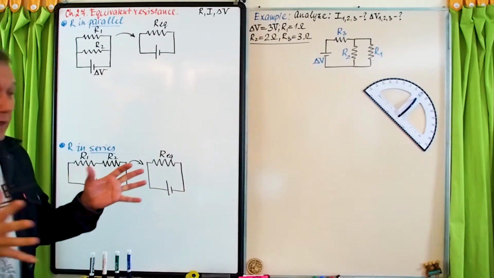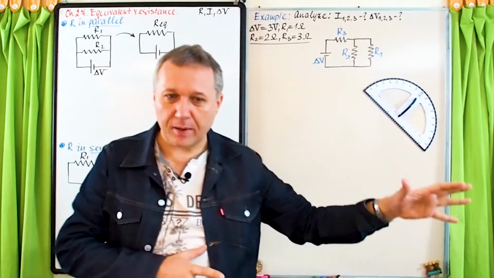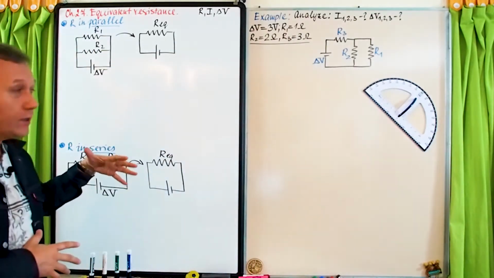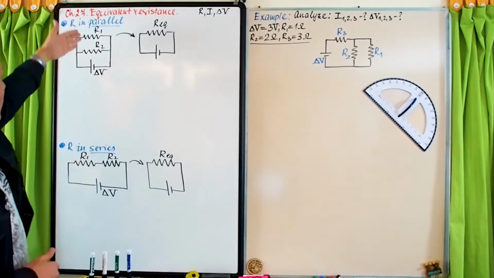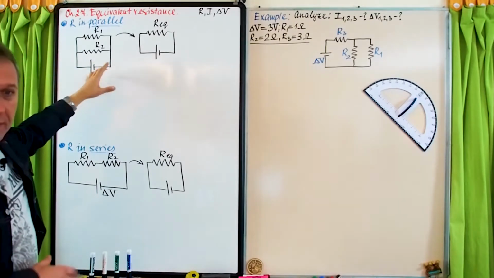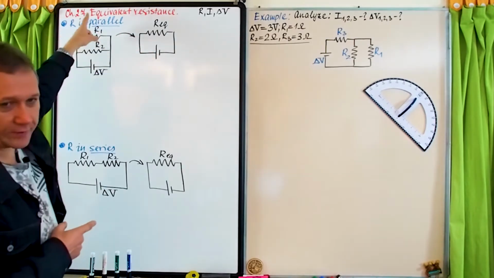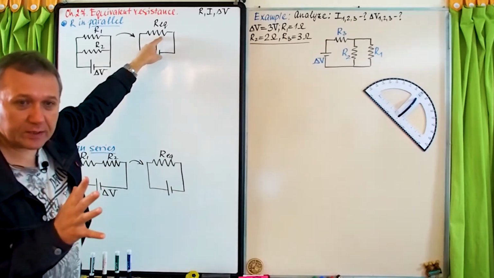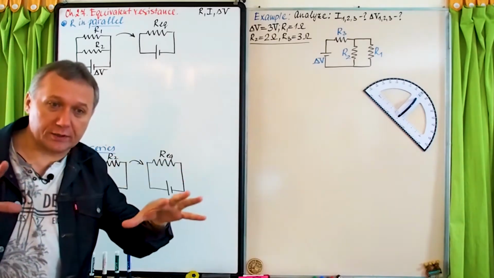Again, the idea of equivalent resistance is very similar to the idea of equivalent capacitor. Lots of similarities, even the derivation will be very similar. So let's assume that we have two resistors connected in parallel and a battery, delta V. The whole idea is you just need to replace these two resistors, or whatever number of resistors you have, with a single resistor, which we call R equivalent. And when you do this replacement, the rest of the circuit, in this case just a battery, must work in exactly the same way.